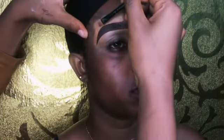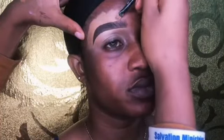My brows are a little bit bold. You can actually make yours smaller. It depends on preference. Like I prefer this bold, but I just didn't want to tamper with the model's hair, like her brows, her natural brows, if you get what I'm saying. So now I'm blending with a fluffy brush. Just trying to blend the concealer into her skin.